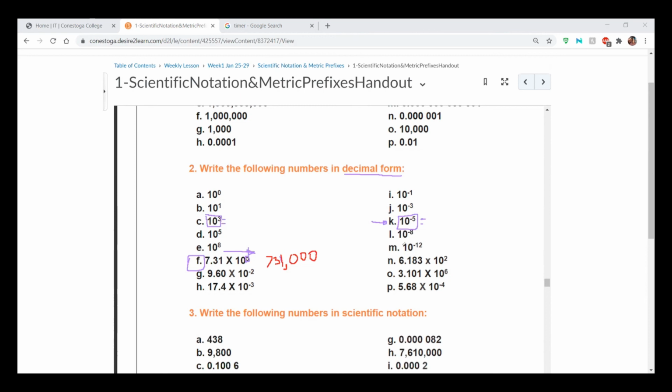Okay, so now for just a little practice, so I can make sure that we are on the right track here, I want you please to write in decimal form the following numbers: exercise N, exercise P, and exercise H. So I ask you for those ones, H and then P. I'll give you a minute.